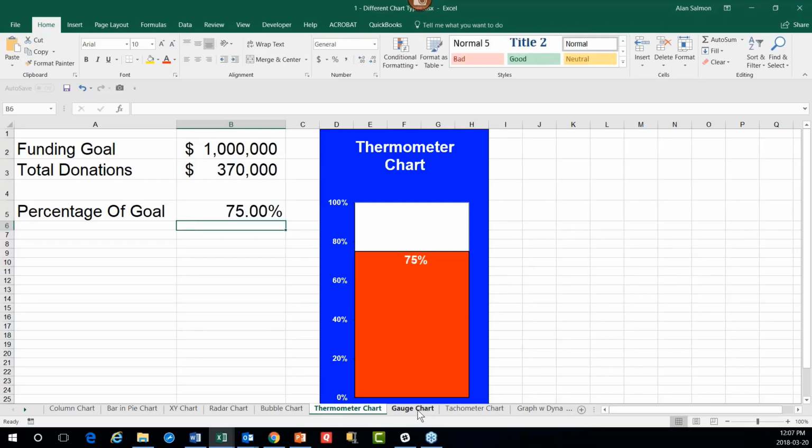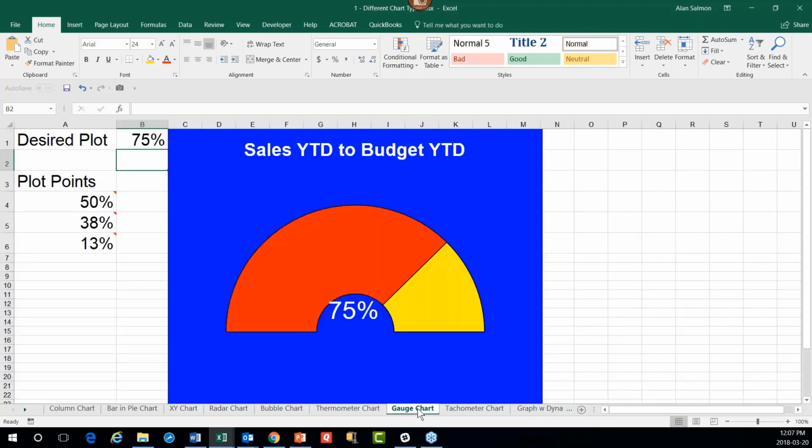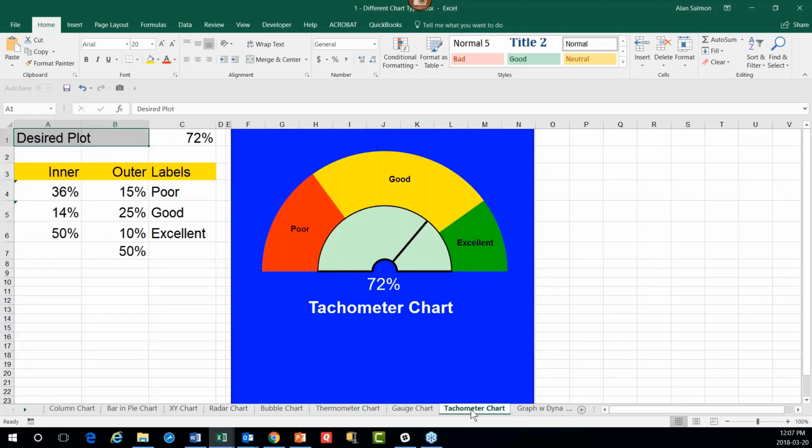And then if you want to make it a little more elegant, we turn it into a Tim Horton chart. And that's Alan's humor for today. That is a half of a donut chart. And then we can enhance it even more with a tack chart. And all of these respond to whatever the number is here.